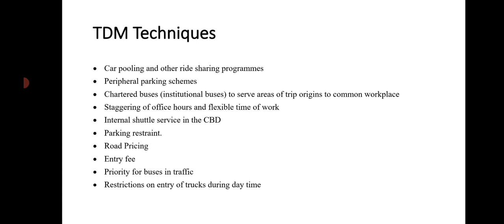Then chartered buses. So chartered buses means the institutional buses, like LBS college is having a college bus. That will connect the common workplace to certain areas, and thereby the number of vehicles on the road can be reduced. Then staggering of office hours and flexible time of work. So an effective way to spread the duration of peak hour and to lessen the pressure on the road space is this staggering of office hours and time of work.